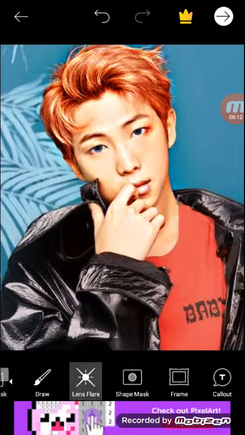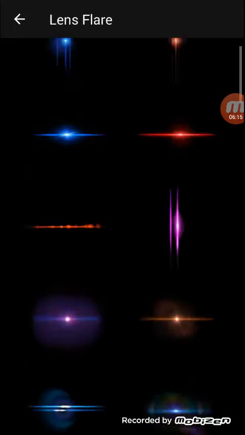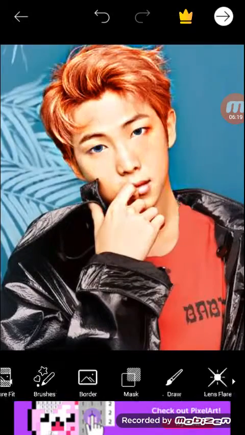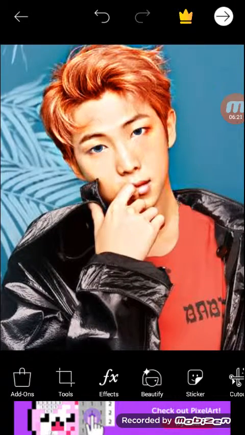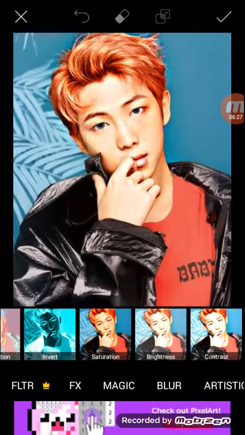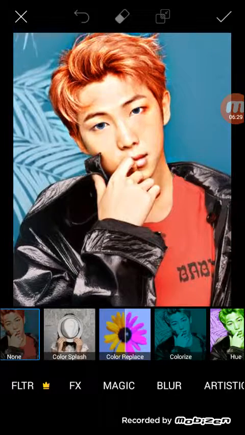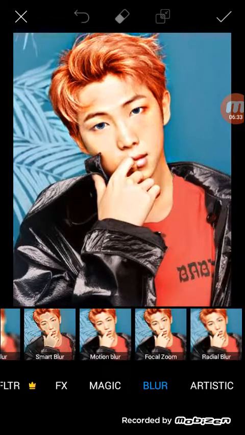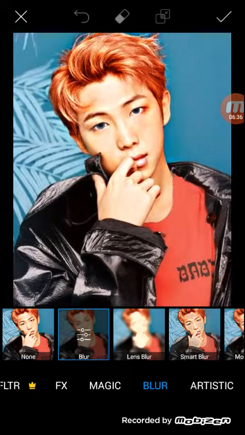frame and lens flare, the different lens flares available. I'm not going to use them. And for the last effect, which I forgot to tell you before, is the blur effect. When you go to the blur, you will find the flooring blur effect.